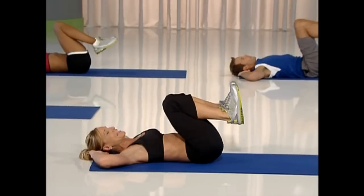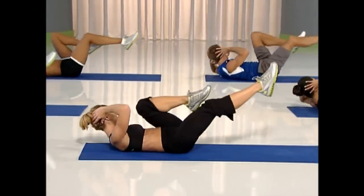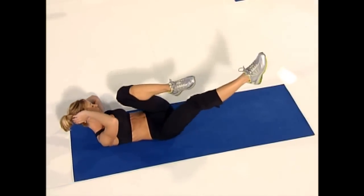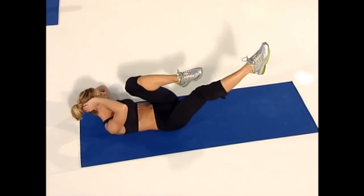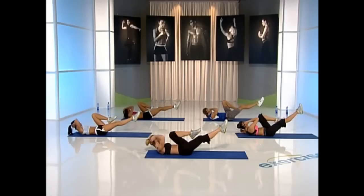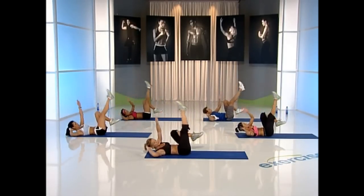Kick that front leg, here we go. Kick, lift your shoulders, rotate across. We're going to do that whole thing again but add on to it. Kick three, reach. Go: three, two, extend. Now reach for your shoelace across. Up, down, up. Try that again — come on, rotate: three, two.